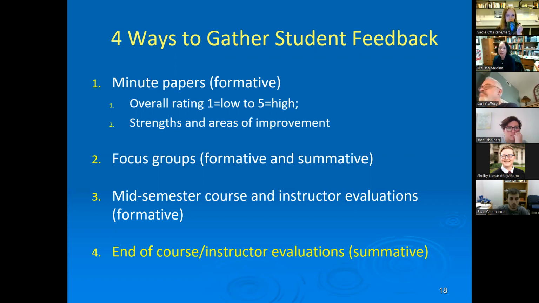So I use this actually for all of my residents that teach in the curriculum and my graduate students, because they only deliver 1 or 2 lectures. And I don't want to add them to my course evaluation at the end of the semester, because then my course evaluation becomes too long for students to complete. So I love minute evaluations, these kind of minute papers. So that's one option you have.